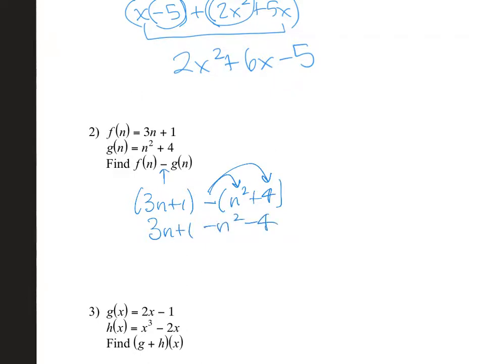And now, when I go to combine some like terms, which in this case is these two constant terms, and I put my answer in descending order, I end up with negative N squared plus 3N minus 3.